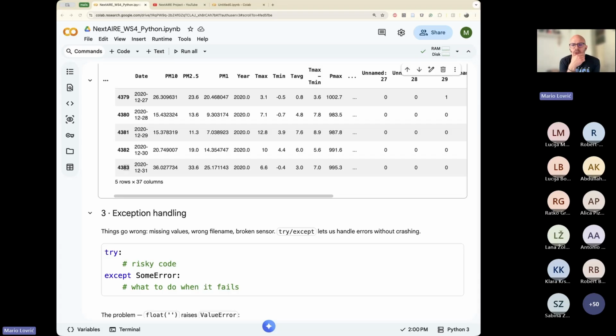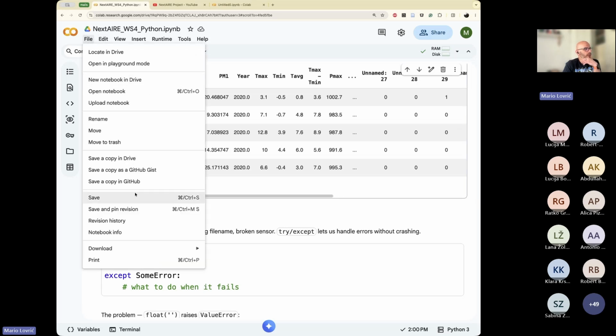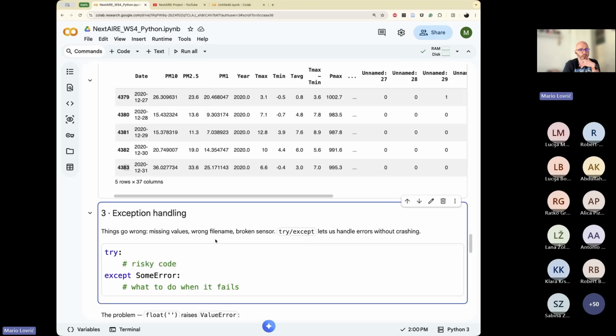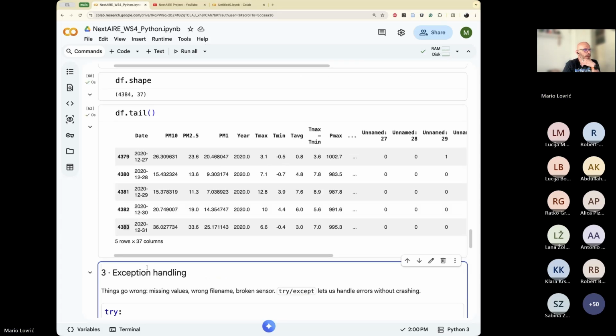Okay, please send me your file after this session. I will just finish the session now, and then send me a file, and I can have a look at it. Sorry if I haven't shown this before, here you can go to file, download, right, and then download either the Python or the IPYNB file, and the IPYNB is what we want here. So please send it to me after the session, with your email, and then I will check what it was.